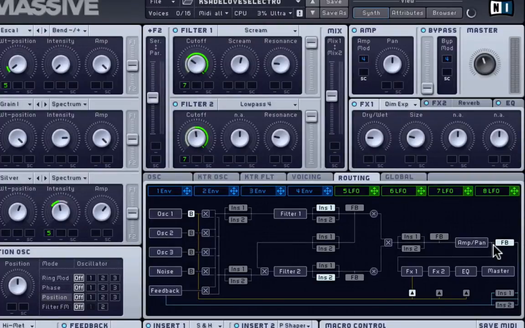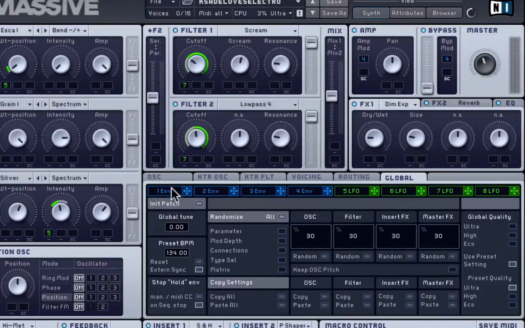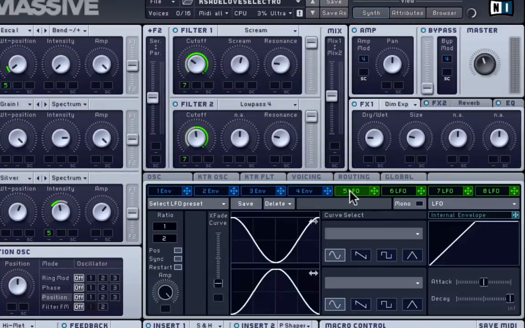I know some people have different versions of Massive, and for some reason, sometimes these things are a little different, but they're so important. But I can't really go into how to use the routing matrix, at least right now, so whatever. Okay, so I got all that. We can do our LFOs real quick.